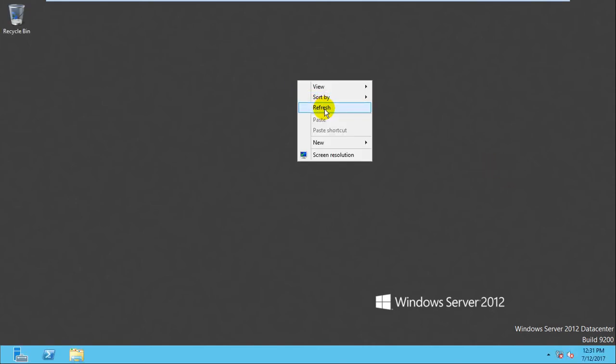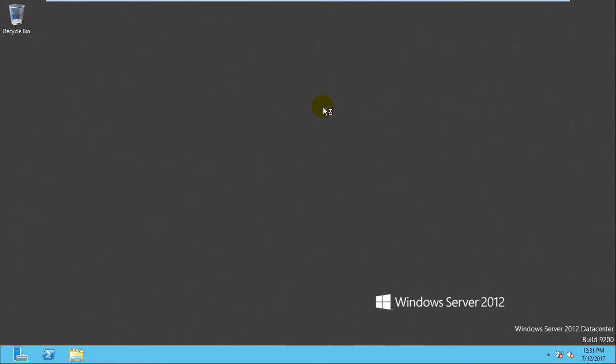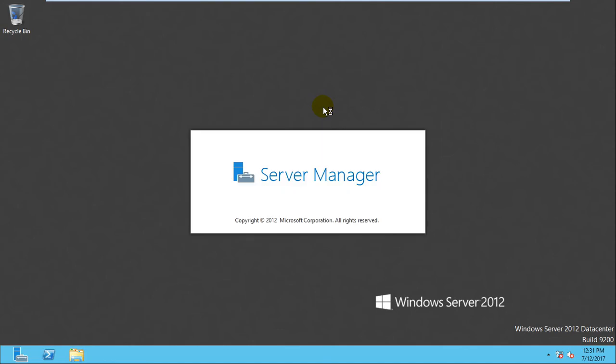So let's start. Before configuring Active Directory, we should know some of the basic things. Whenever we install a 2003 or 2008 operating system, we can install Active Directory through the dcpromo command. Dcpromo means domain controller promotion.